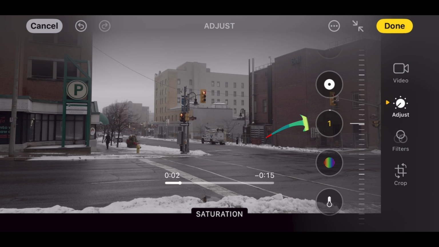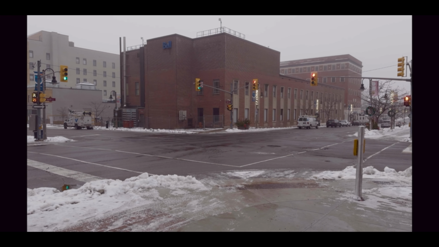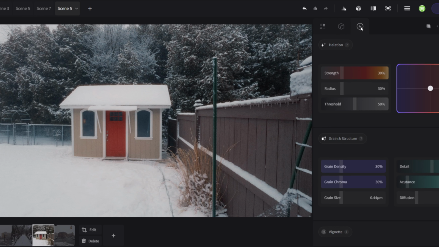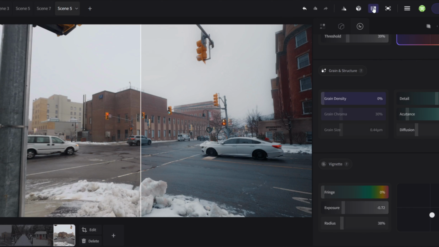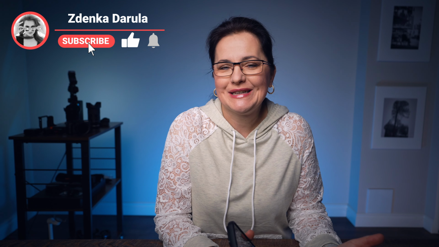software. First, I'll show you basic color grading directly on the smartphone to get these results. Then I'll move on to computer to get similar looks as I was editing photos. Lastly, I'll show you how to step it up even more like this, where you add halation and structure to get over-the-top cinematic look. That will be the most interesting part of this tutorial, in my opinion.